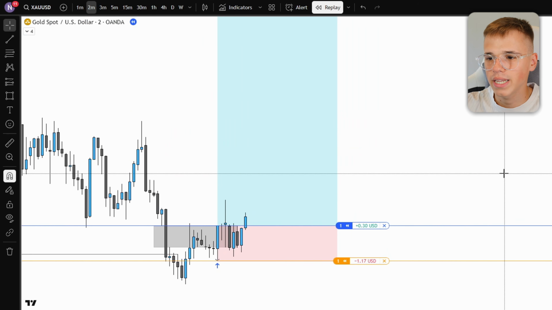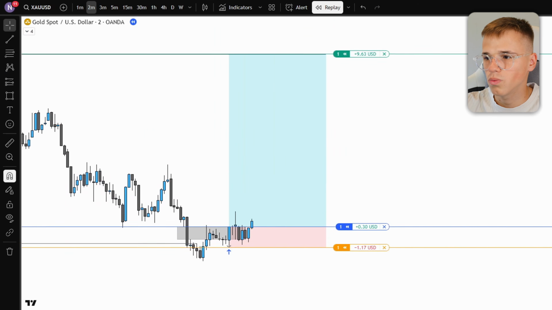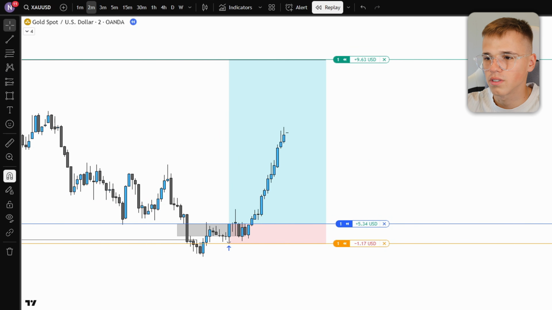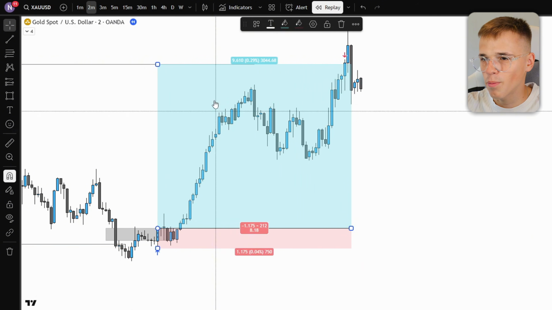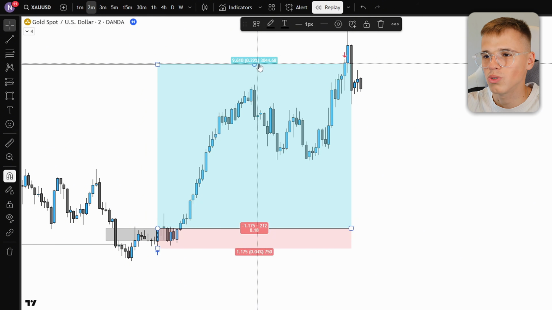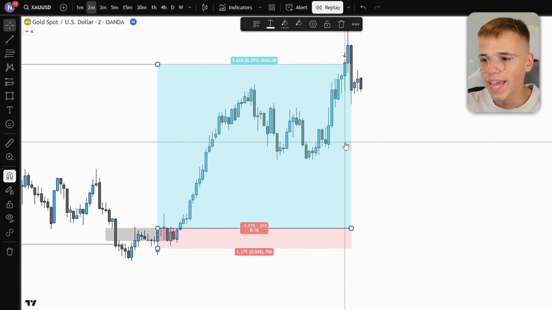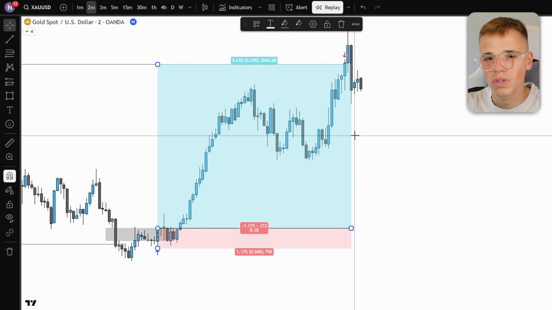So let's just wait and see, is this going to play out towards the full take profit? It looks like it is. Okay, a little pullback we have, and there it is. Actually it ended up playing out this huge risk to reward. So we got 8.2 risk to reward, which would have been $8,200.